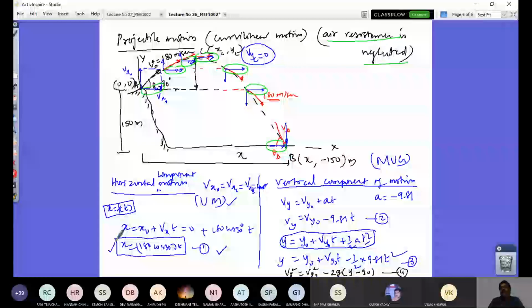So this is what I always write. So let us take it now. This is y displacement, Vy is velocity and Ay is acceleration. So now what is happening? This Ay is constant, that is 9.81 meter per second squared. So when this happens to be constant, I have y as function of t, Vy as function of t, and Vy as function of y. So these are the only three equations that I have.